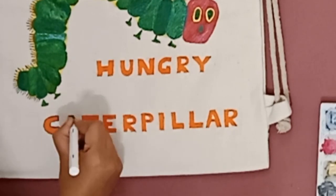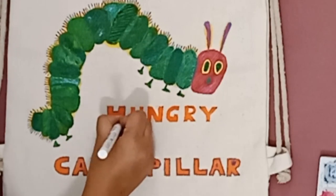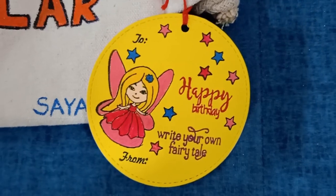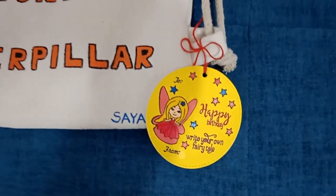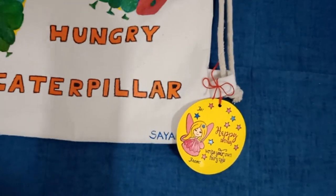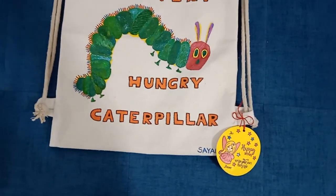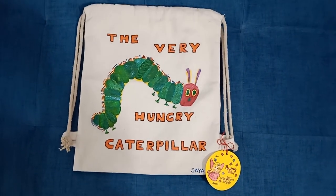This bag is inspired from a book cover, A Very Hungry Caterpillar. And for this bag, I've made a beautiful handmade tag saying, "Happy birthday, write your own fairy tale." If you want to see how these tags are handmade, please watch my previous videos.